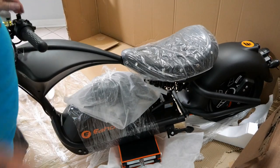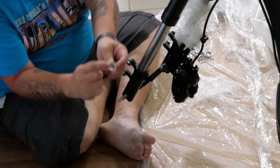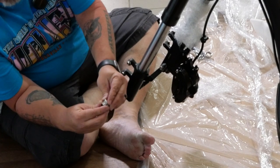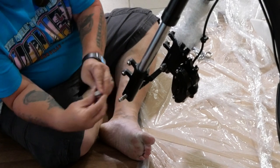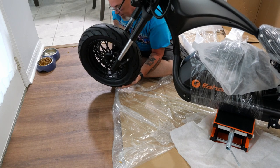There we go. Both sides of this axle have a washer and nut. This washer has a carved-out section, so this nut fits inside of here. Brilliant. All right, so this motorcycle jack is great, but a friend would also be helpful.